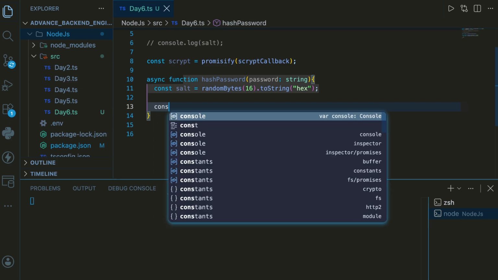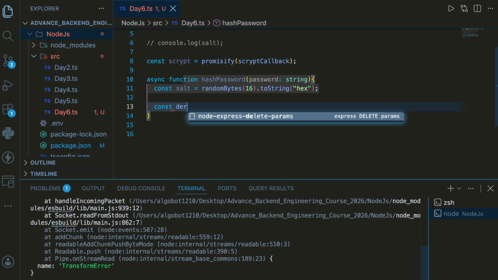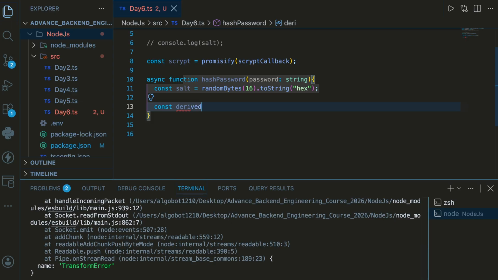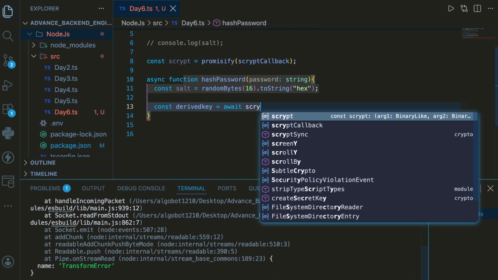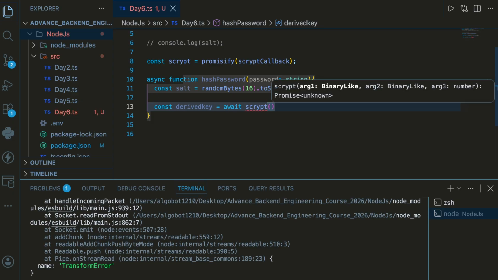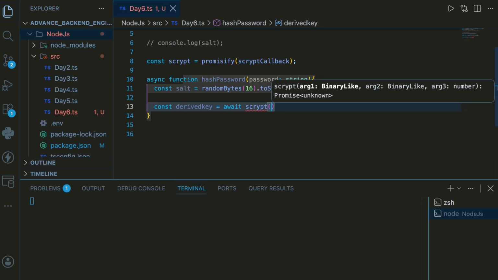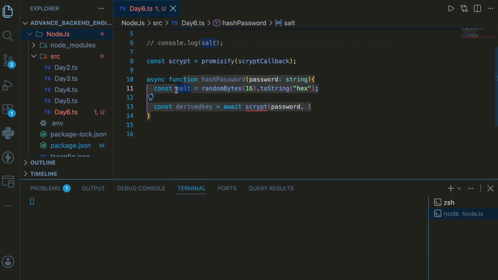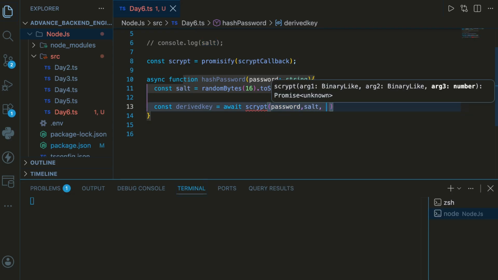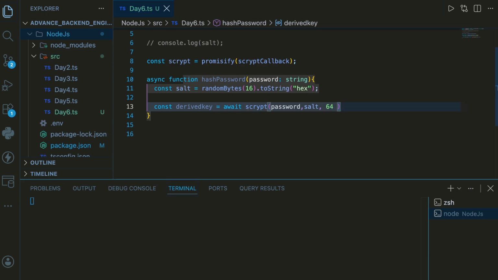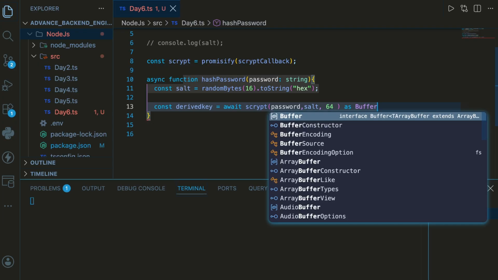Then I will initialize another variable, I will name it derivedKey. Then I will say await scrypt. Then I will pass three things. The first one is the password, then the salt, and the size, the buffer size, that is 64.